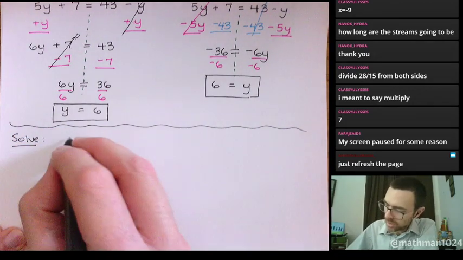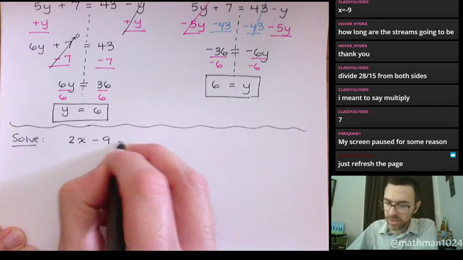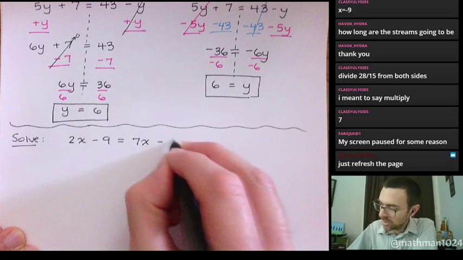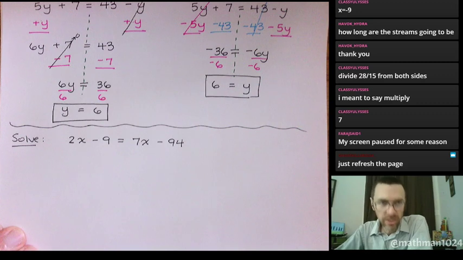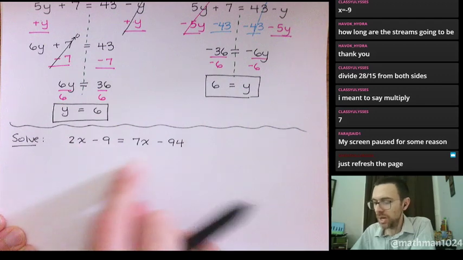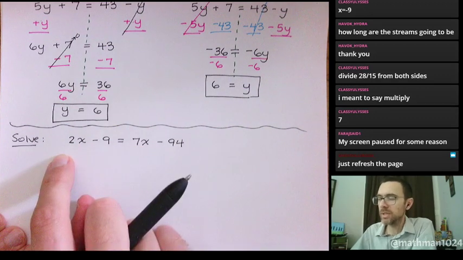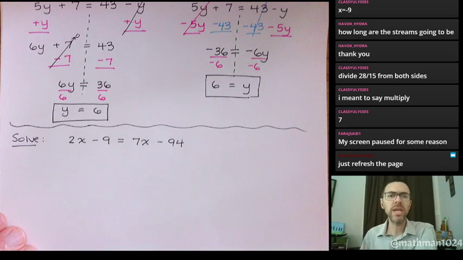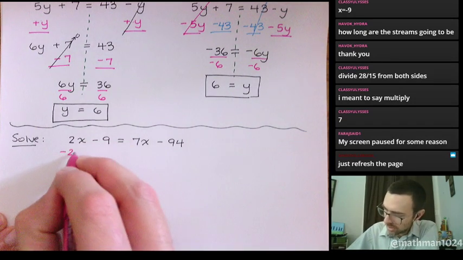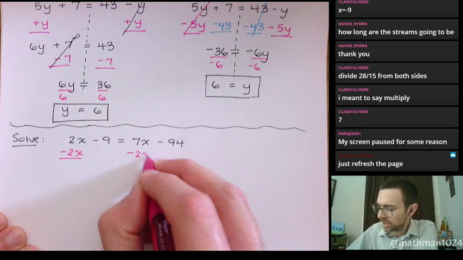All right, let's take 2x minus 9 is equal to 7x minus 94. And so this kind of goes back to what I was just saying a few seconds ago. Move your variable terms so that you have a positive coefficient. So the easiest and best way to do that is to subtract the 2x over here, move it to the right side. You could subtract 7x and move it to the left, but if you do that, you're going to have a negative lead coefficient. Again, you can do that, but it seems like the more negatives that we have, the worse off we are. So I suggest to move the 2x from the left to the right by subtracting it on both sides.